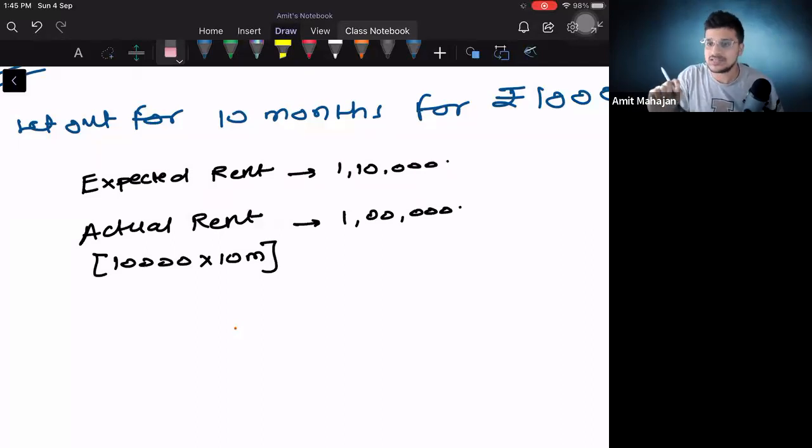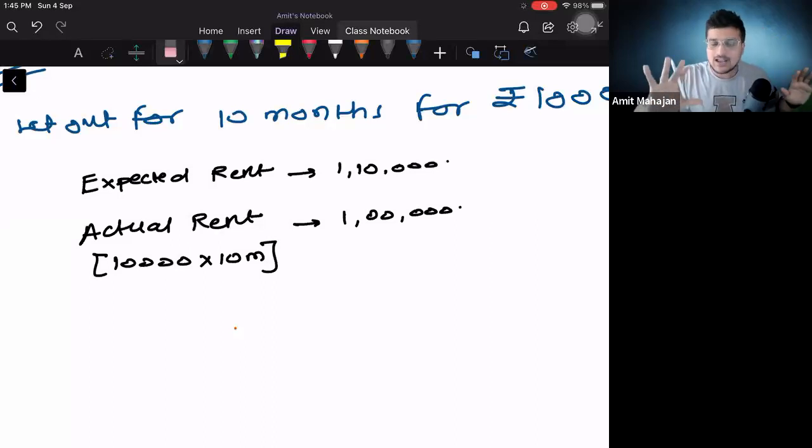I told you the logic yesterday that people used to do a lot of jol in the agreement. अग्रीमेंट में कम फिगर लिखते थे एज रेंट और उस पर सिर्फ टैक्स पे करते थे, and that is why the concept of expected rent came. So in this situation I have shown 1 lakh rupees in my agreement, but government is like, no, no, no, from this particular house property you should get 1,10,000 rupees, and that is why we will collect tax on 1,10,000 and not 1 lakh rupees.